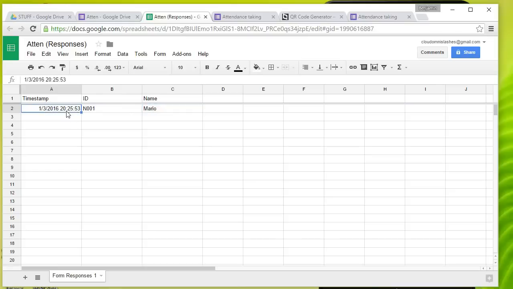The timestamp is a default thing. I'm not sure if you could see it. Is it big enough? So you got my ID, you got my name, and the timestamp, as I mentioned, is a default thing.